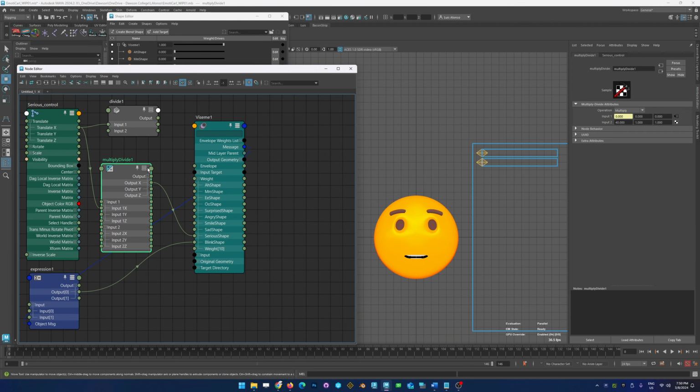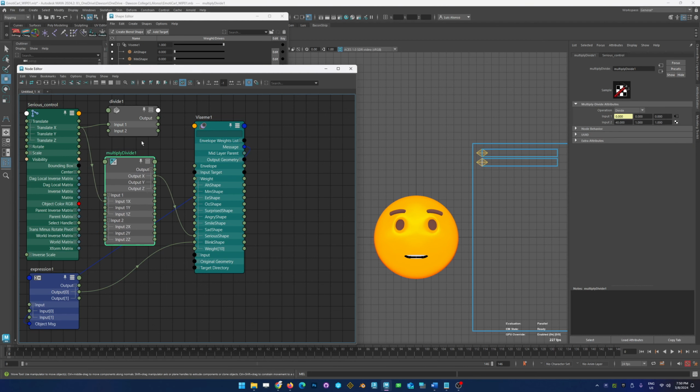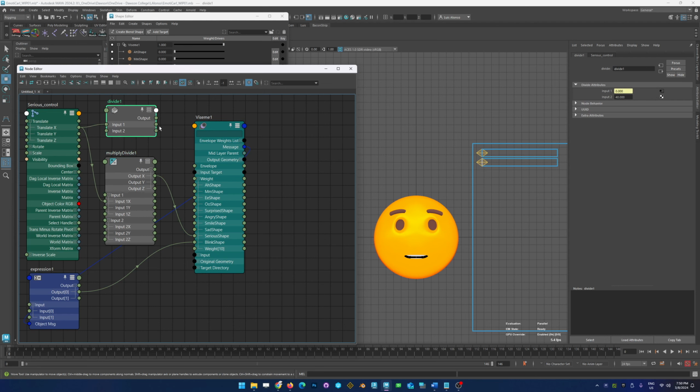Oh, I know what it is. It's multiplying. You have to set it to divide. Sorry about that. But yeah, that's the problem with having the one controller that does everything. It was actually multiplying by 40, which is the opposite of what we wanted. So here we go. Now it should be fine. So either one is okay. You can use either one, but like you just saw, that kind of sucks. So I'd rather have something simple and easy to understand, like that one.